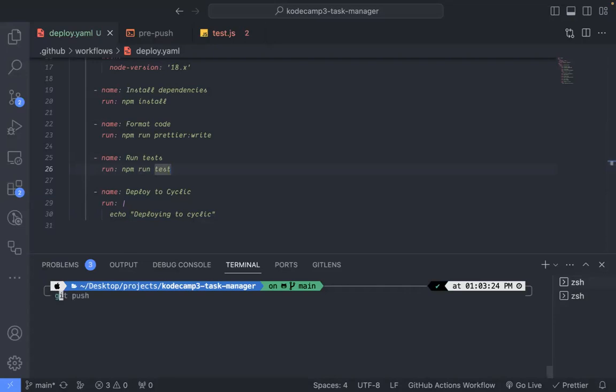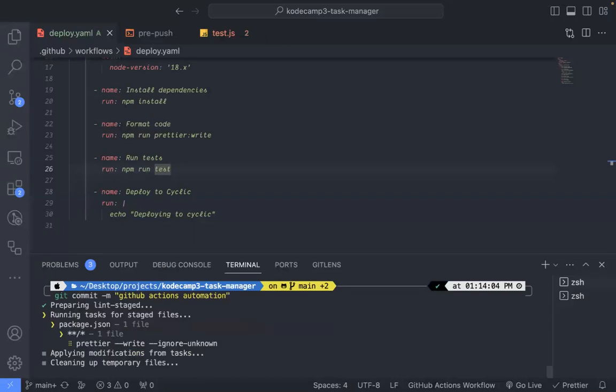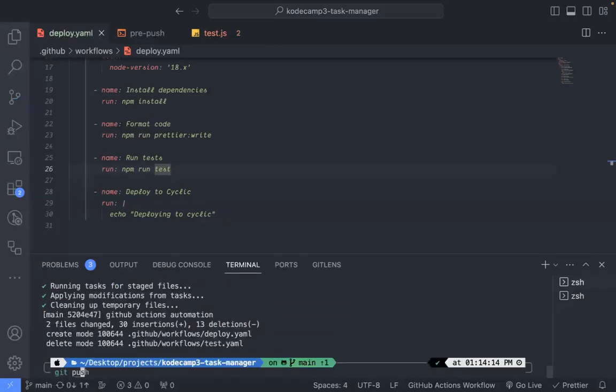So let's git add everything, git commit, GitHub actions automation, and git push.